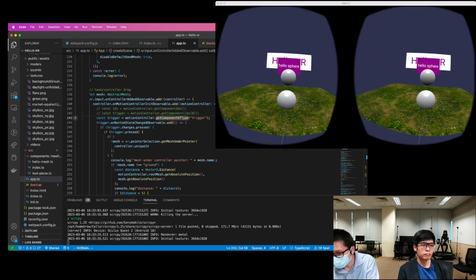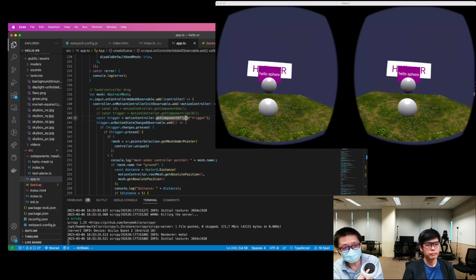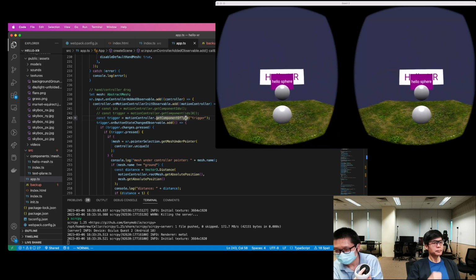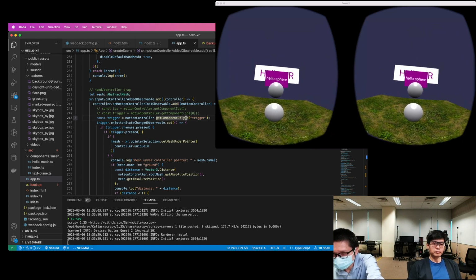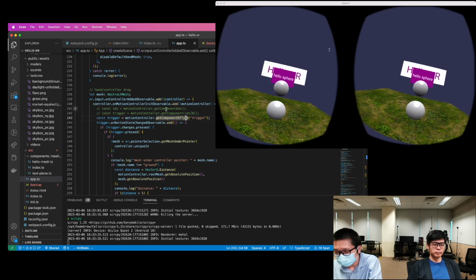Or if the component is unique, for example every controller has only one trigger button, you can just give the type of the component to get the trigger. But for buttons, you have two buttons here, the A and the B, so that will not work. It's better to use the IDs.